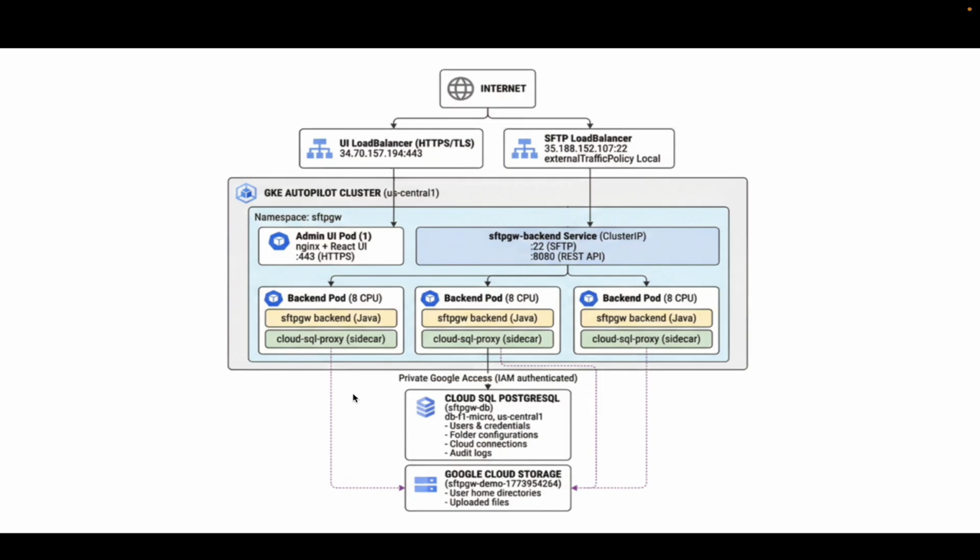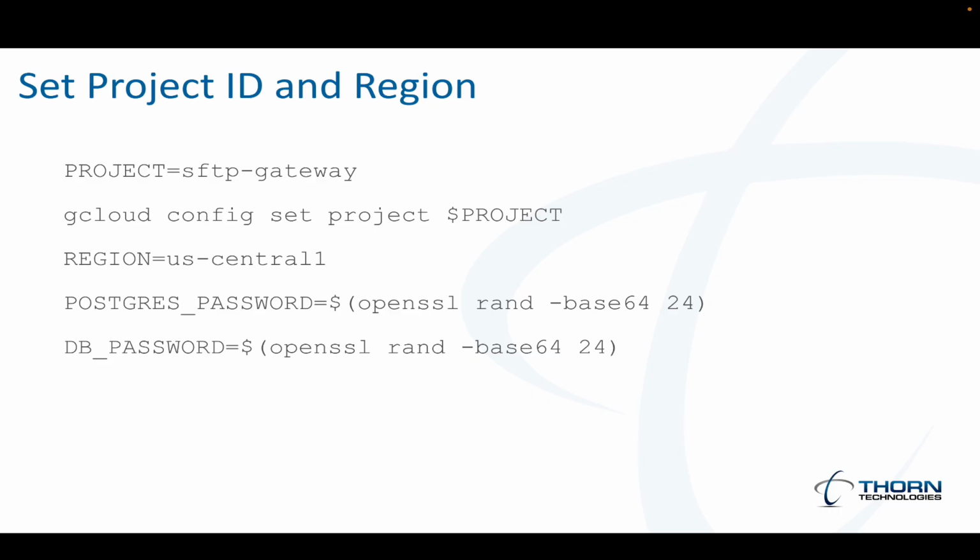As for the database, we don't want to put Postgres onto Kubernetes, but instead we want to use the GCP Cloud SQL Postgres service. And then all of the backend pods will communicate with the database service through a Cloud SQL proxy sidecar, which is really good at managing HTTPS certificates when communicating with the database. And then finally, all of the data is stored in a GCS bucket. So now that we have some context about what we're deploying, let's go ahead and dive into the command line.